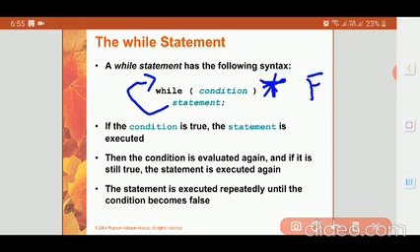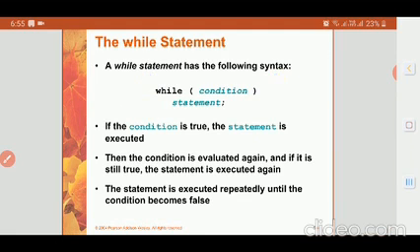Once the condition becomes false, the looping statement is stopped and it will come out of the loop. That explanation is given below. This is how the looping statement works. That's the reason we call these looping statements repetitive statements also, because we keep on repeating the statement until the condition is true.